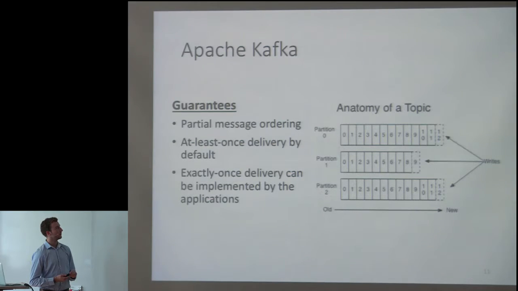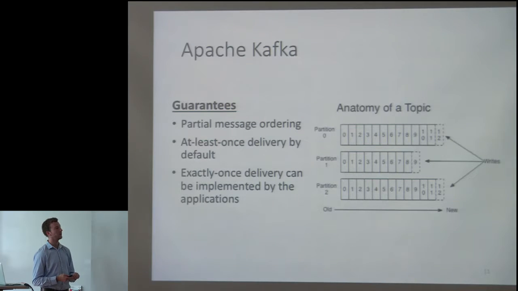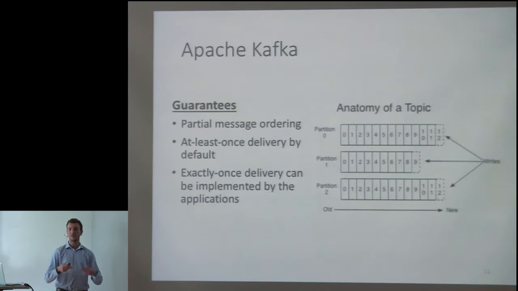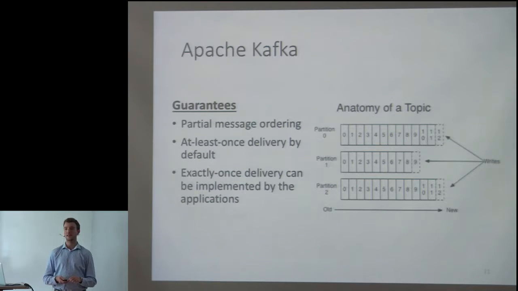So there you see the anatomy of a topic. Each topic has different partitions, and in each partition we have a sequence of messages which are strongly ordered, and there is an offset mapping to the records. Kafka provides strong ordering guarantee inside one partition of a specific topic, but there is no ordering guarantee across partitions, so it provides partial ordering guarantee. By default, if we don't do anything else, it provides at least once processing guarantee. So it guarantees the application to send all the data at least once.